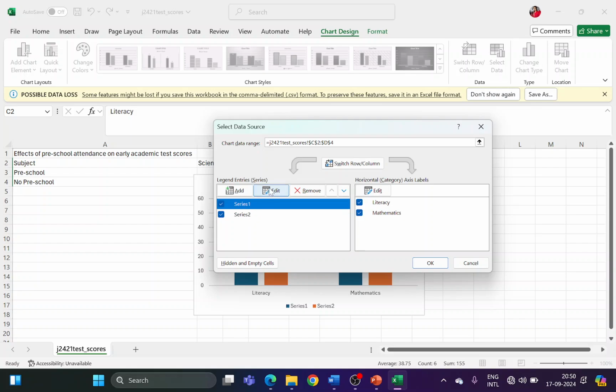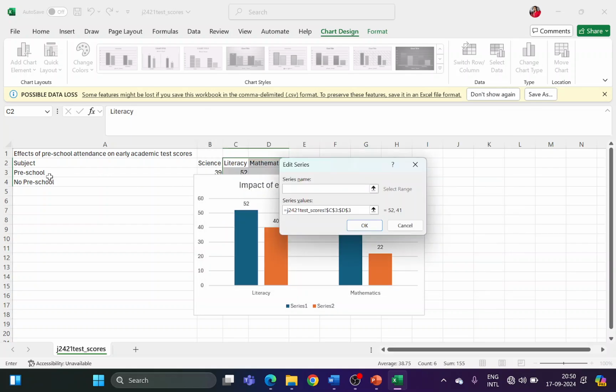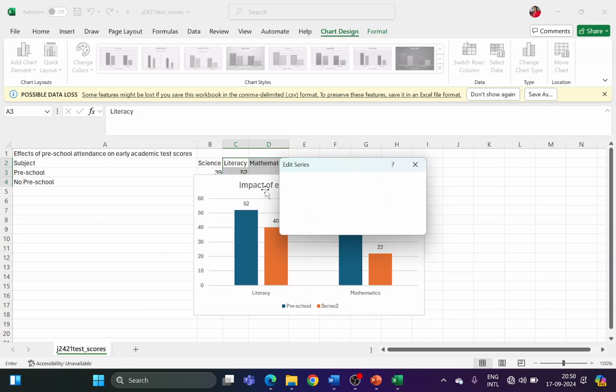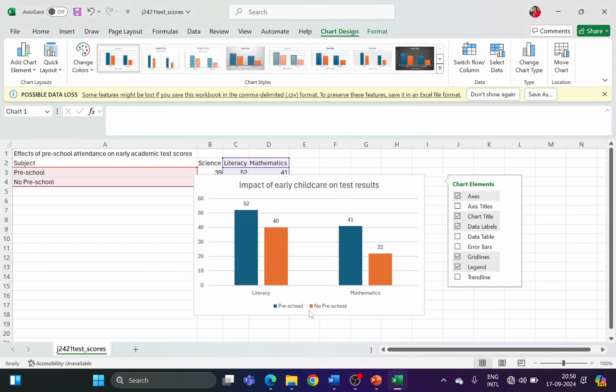Click on series 1, click on the edit button here, and click the cell which has the text preschool, which is A3. Click OK. And then the same thing you do for series 2. Click on series 2, click the edit button, and click on the cell which has the text no preschool. Click OK. OK again. So now the legend has changed to preschool and no preschool.